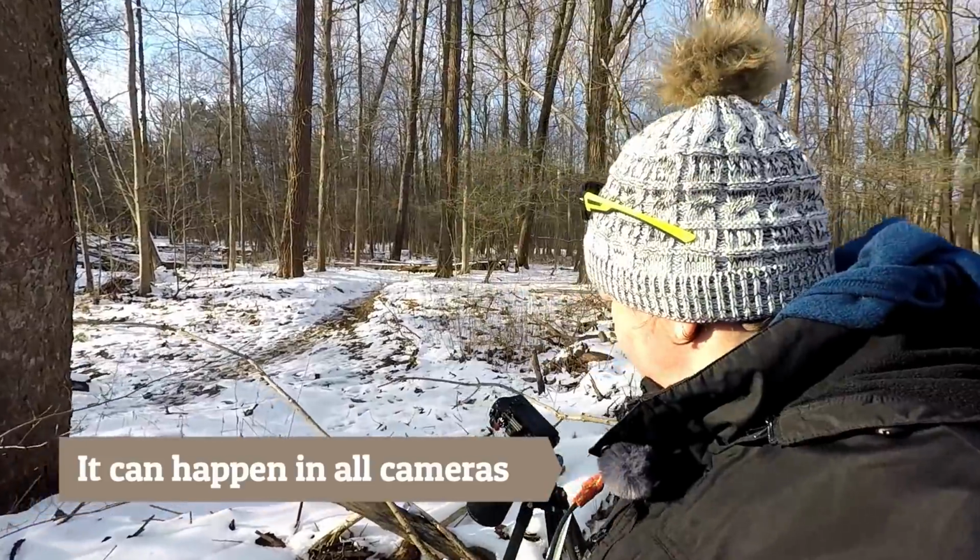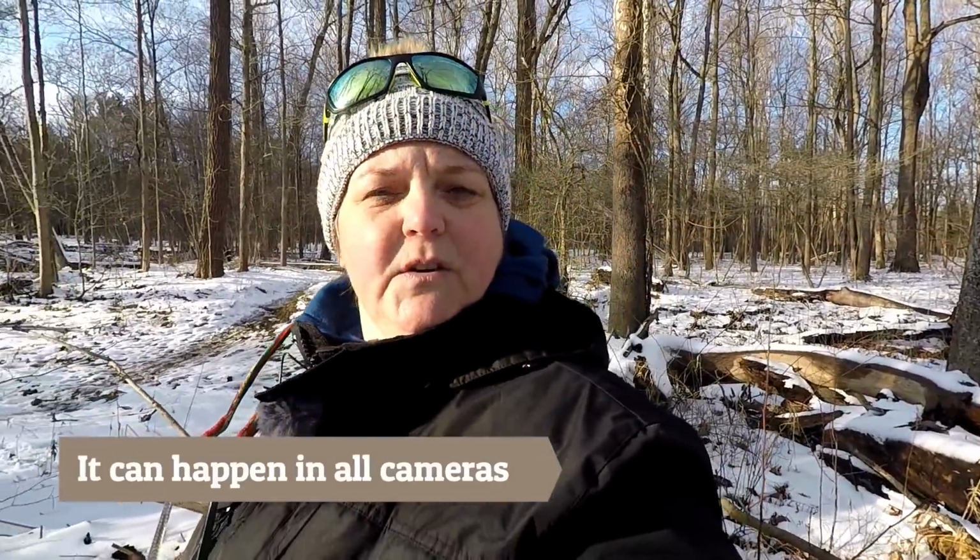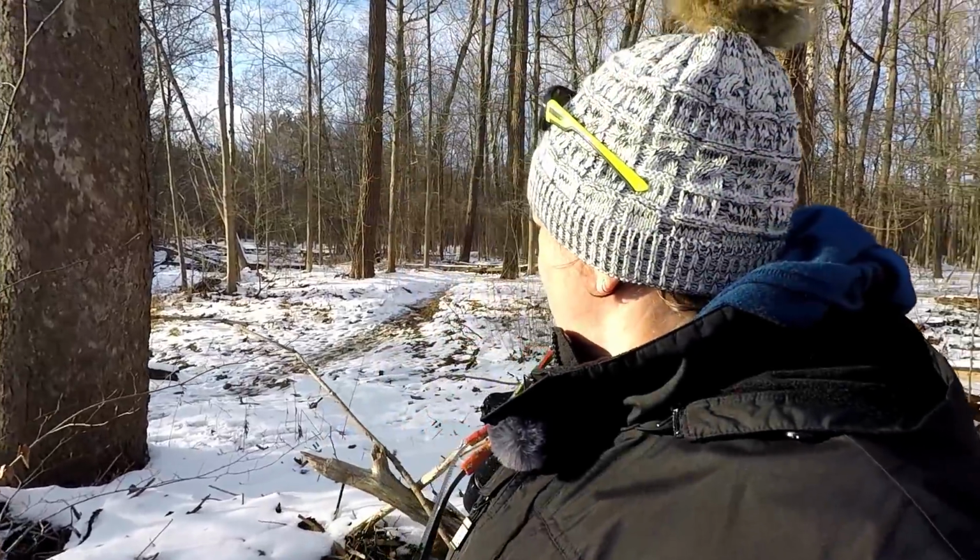I am going to try a higher f-stop, but on some mirrorless cameras, you get diffraction, and I don't want that to happen. So we're going to wait for the sun to pass over a little bit more, and I'm going to get some more shots. I've got people all around me. My gimbal's acting up because I dropped it in the snow, of course. So if they turned out, I'm going to post them up for you now.